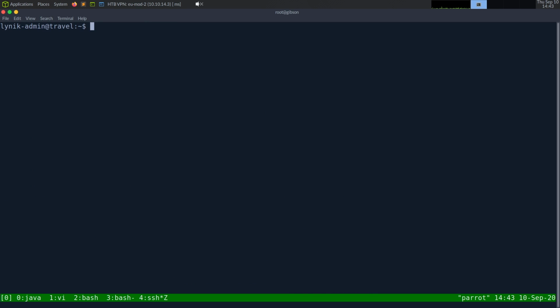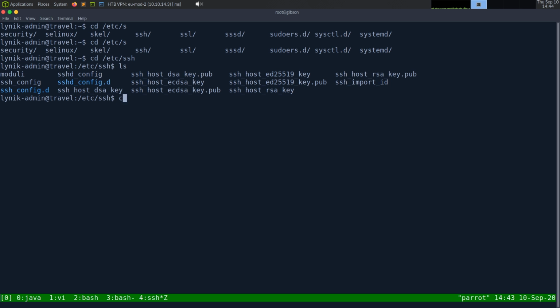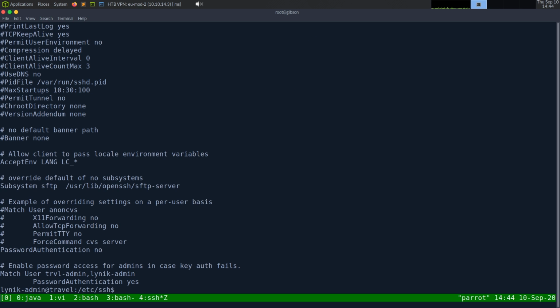So let's take a look at that SSH config if we can. So etc, sshd, maybe just ssh, then cat sshd_config. And we see enable password access for admins in case certificate fails. And we allow travel admin and lynik-admin access.